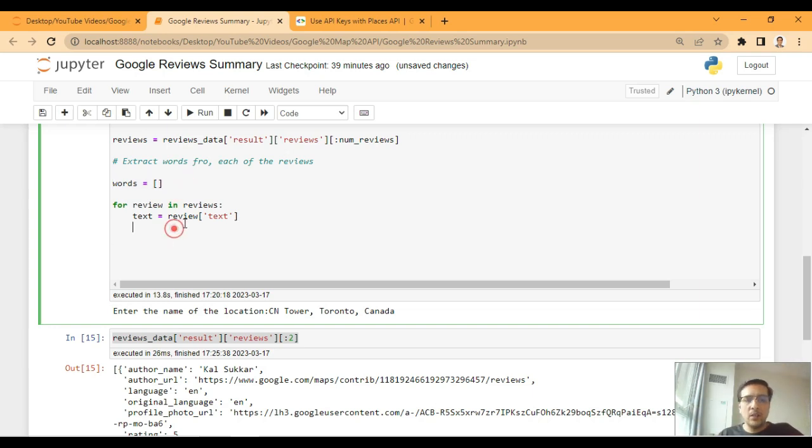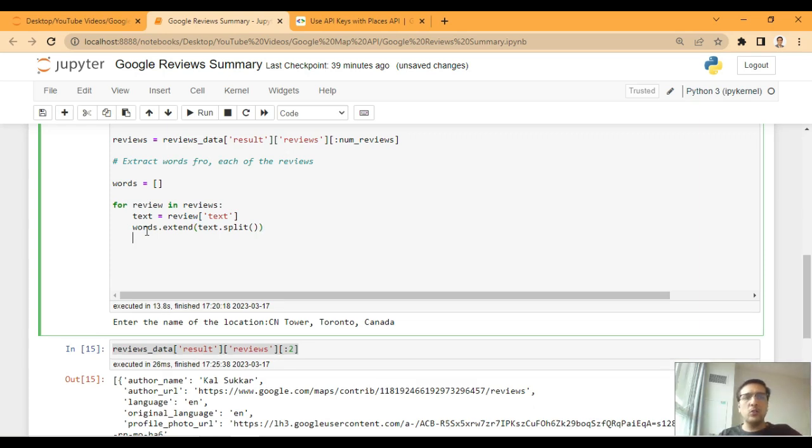So we say that words dot extend. And here we are going to say text and split, right? So split the text with each space and use those words and store it in the words list. So now our words will have all the reviews broken down by word, and it is having the list which will contain all the words, right?